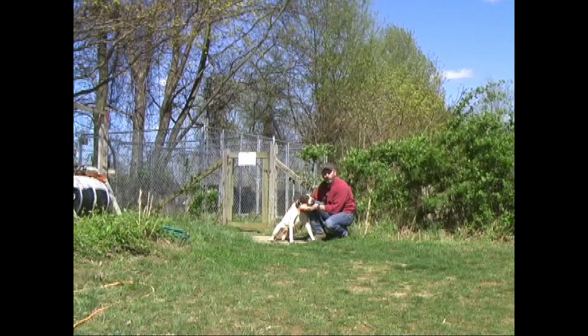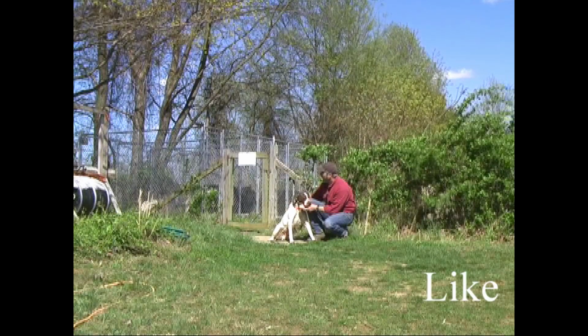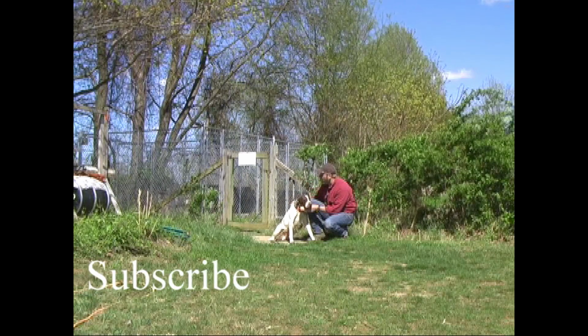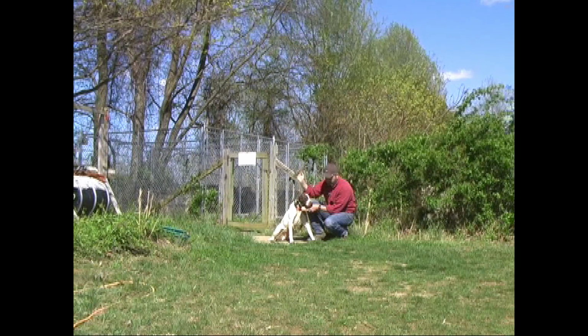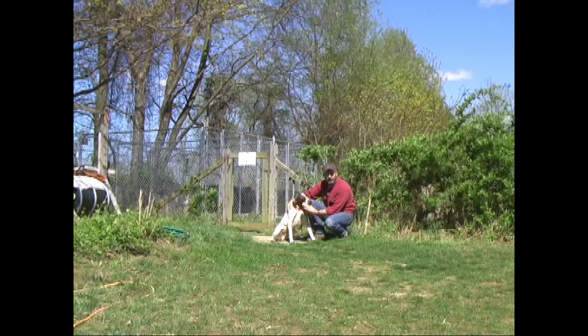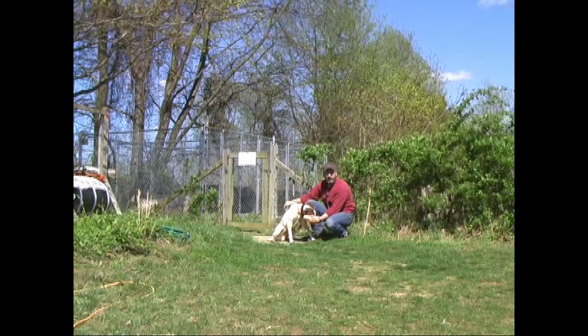Here we are with Bodie. We're going to make the transition to the ground, and this is deceiving. The dog does such a good job up on the table that many people think you can just put him down on the ground and start killing birds over him or start throwing bumpers and he's automatically going to comply, and that's absolutely not the case.